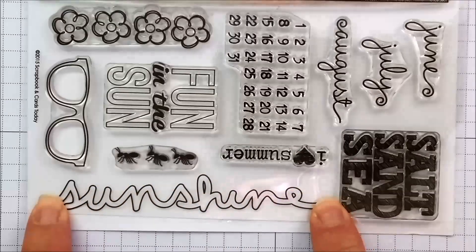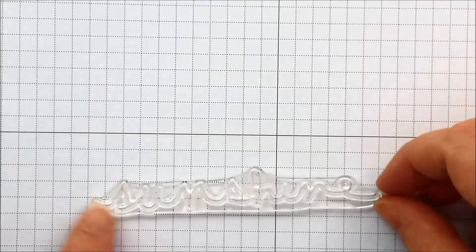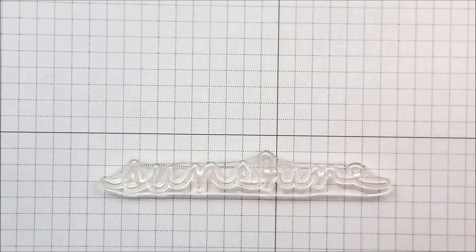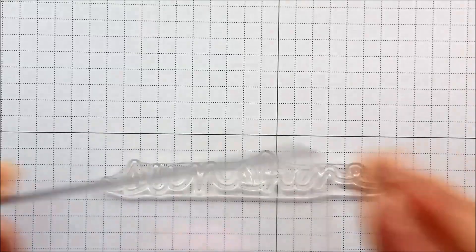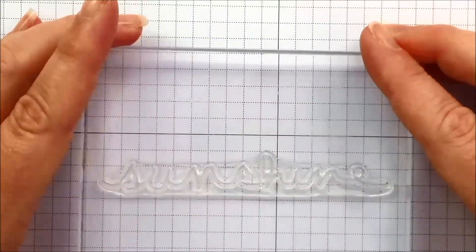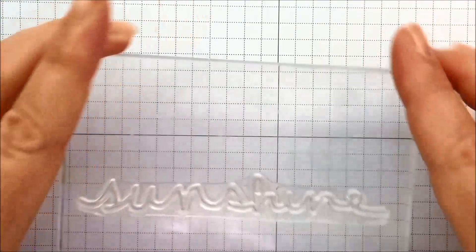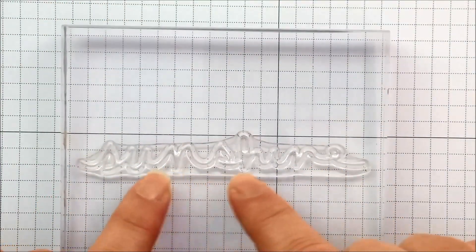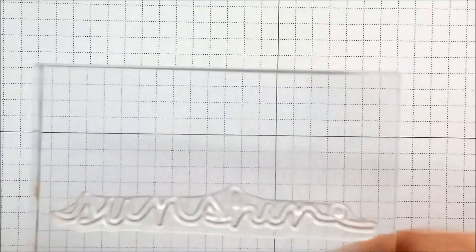Now we're going to use this stamp, the one that says sunshine. This one's quite a long one and when you have a longer stamp they flex. So the trick with long stamps or words like this is to literally drop it on your work surface and it relaxes and goes back to its regular shape the way it was created, then pick it up with your acrylic block. This will save having things wonky and you'll pick up your word or long stamp in a straight manner. Just a tip for you.